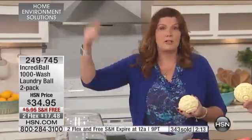If you work at the local fast food restaurant and your clothes smell like grease, throw them in with the BioCera IncrediBalls. They are absolutely odor-free. It gets out the odors, it gets out the dirt, it gets out the grime. It gently works with your machine to create the perfect laundry environment. It improves the quality of your water. So no matter where you live, whether you live in the city or the country, the water is cleaner, the clothes are cleaner.